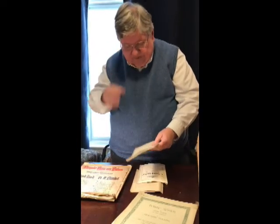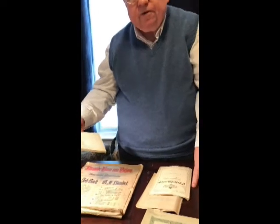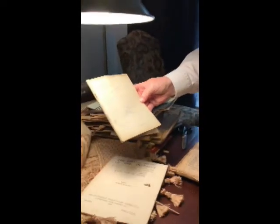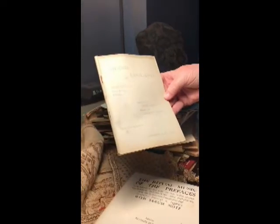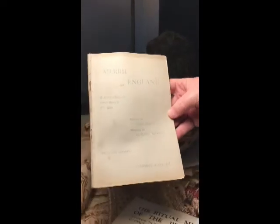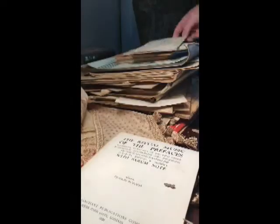Well, here's a few librettos I want to show you, and then some music scores. These librettos, famous, not so famous. Here is Merry England, a comic opera, and composed by Edward German, words by Basil Hood. If anybody's heard of him, I appreciate you letting me know, but that one is pretty much lost to history, I think. On the other hand, Tannhäuser is in every textbook. Not to mention The Mikado by Gilbert and Sullivan.